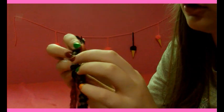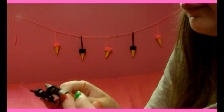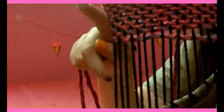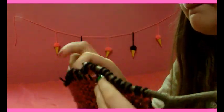Get the needle to go. Again, a plastic needle that bends a little will be way easier for this than trying to use a metal needle, because it won't bend for you. So if you have a plastic needle, I recommend that one over the metal one. And don't pull it too tight. Obviously, it's going to get a little bit of a curve to it, but you don't want too much. Over, under.